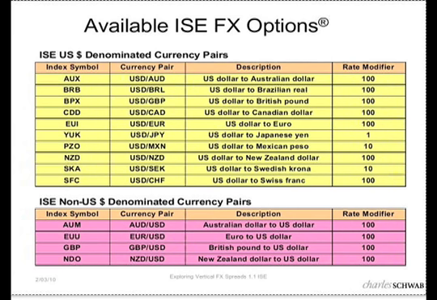Let's take a look at some of the potential indices that trade at the ISE that you might be able to do this type of trade on. The ISE originally launched their foreign currency pairs, which is comparing the dollar to one of these foreign currencies. The original ones, if I recall, were the British pound, the euro, the yen, and I think it was the Canadian dollar, actually. They've added several over the last couple of years, and you now have a whole list of them.